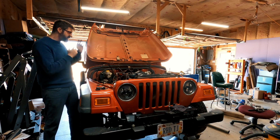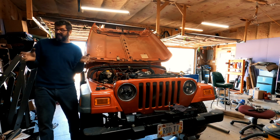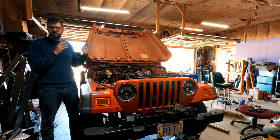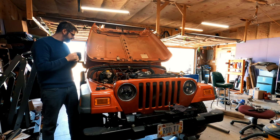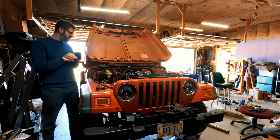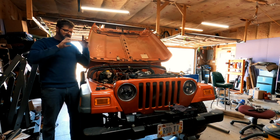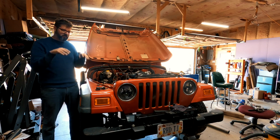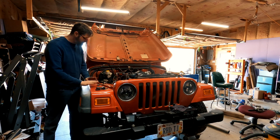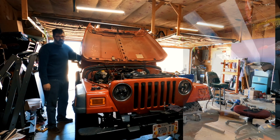Okay everyone, I've got the exhaust on. I'm actually really happy with it. Again, not a welder, but I'm really happy with what I've done. The flex pipe just made connecting the two easy, though I'm kind of curious to see how loud it's going to be because that flex pipe likes to crinkle. So anyway, yeah, let's start this thing up. Fire in the hole.